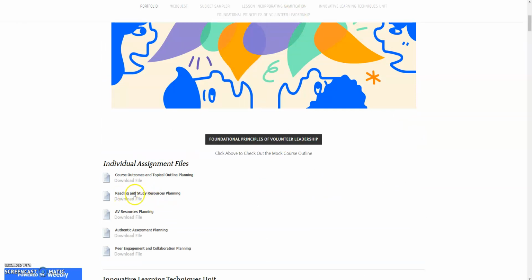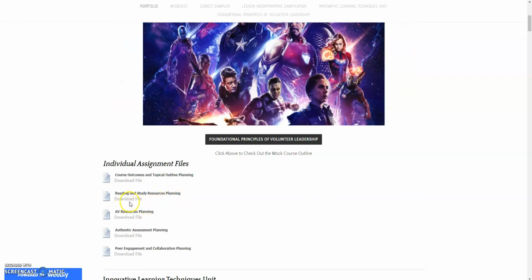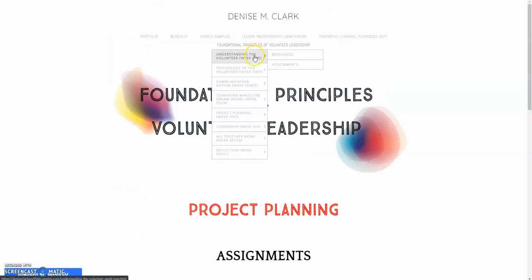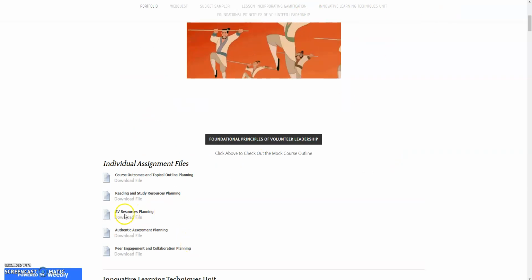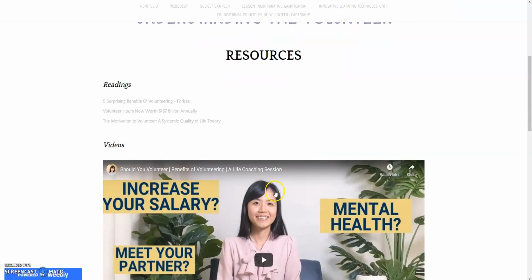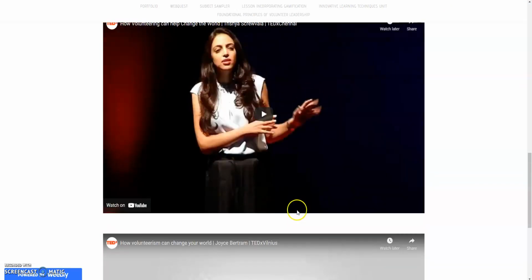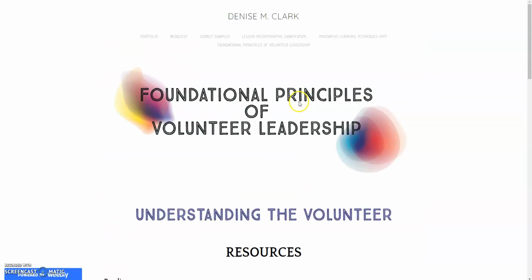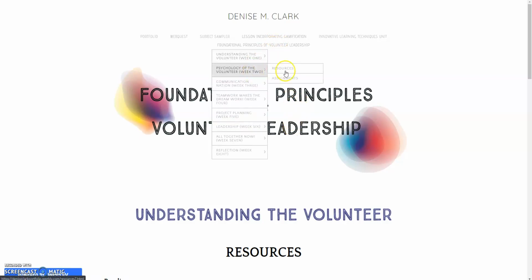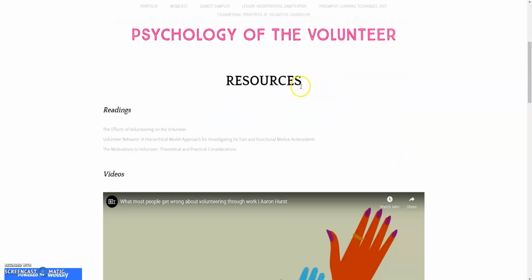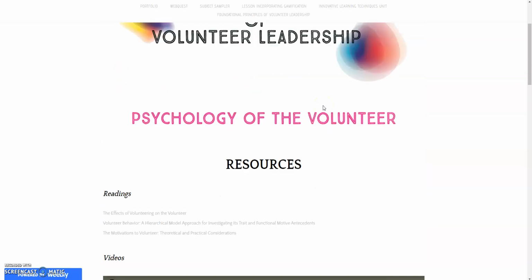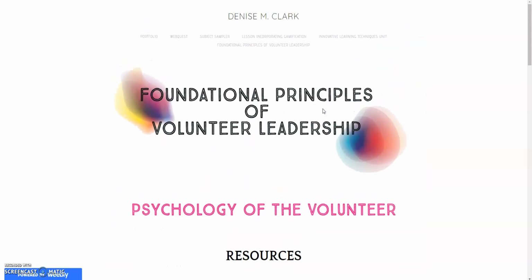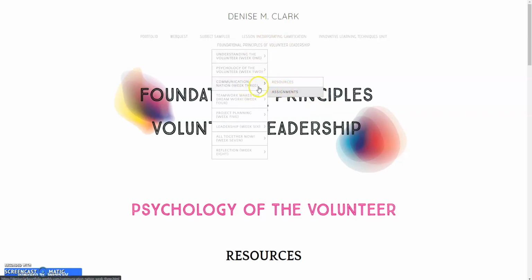Next we have the reading and study resources planning file. Basically within every module there are resources, mainly reading resources. While I'm here, we can touch on the AV resources, which also include the YouTube video links. YouTube was one of the most used, if not all, video resources I had, which I think is great because you're able to get a lot of information from various organizational resources, like institutions or people who have a lot of life experience. So that was really cool.